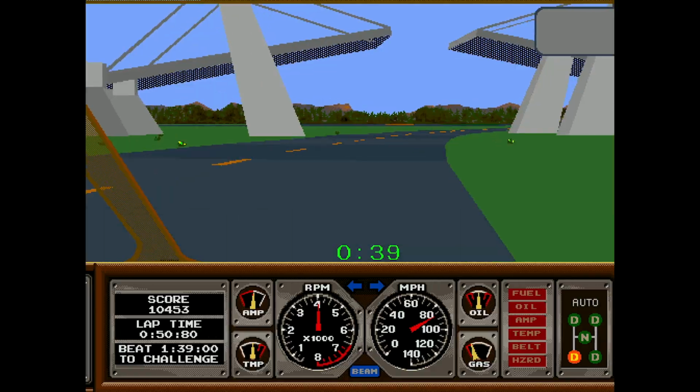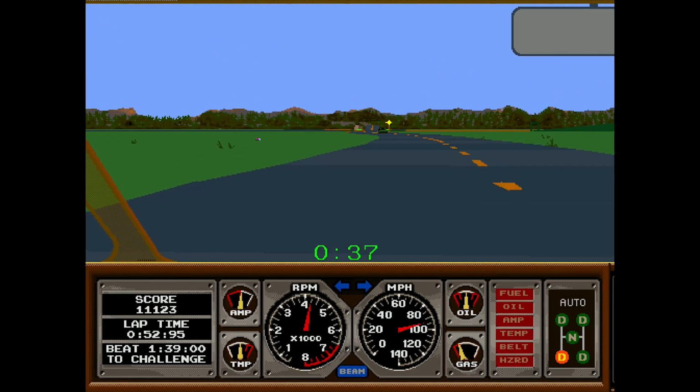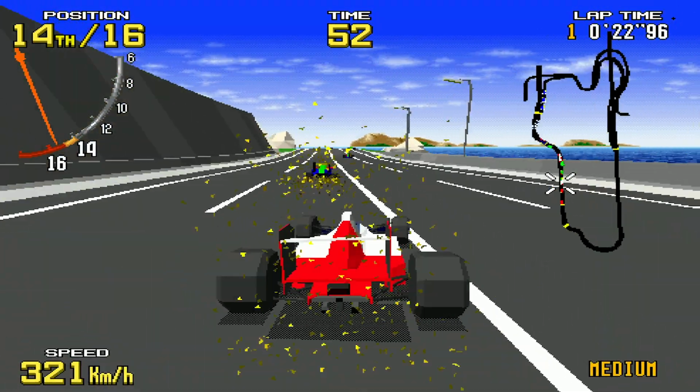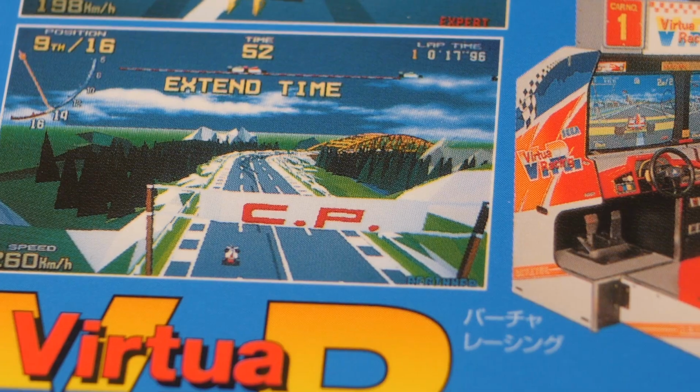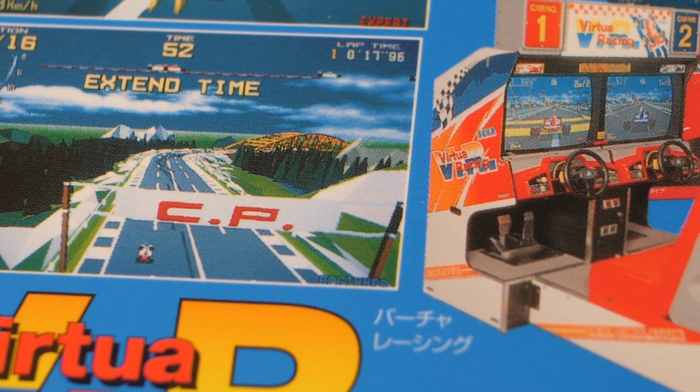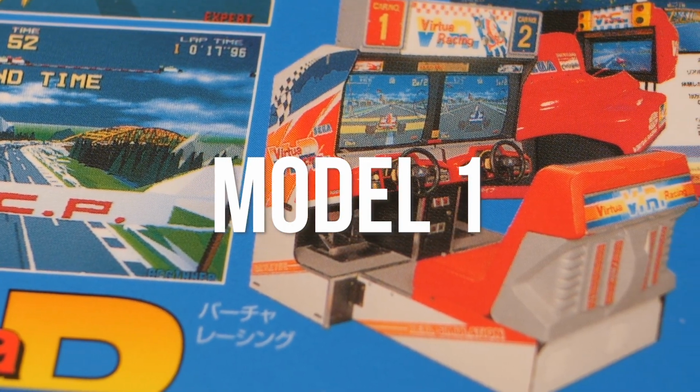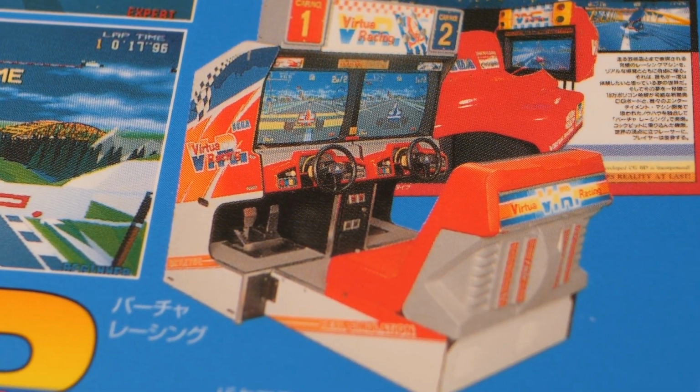Virtua Racing arrived in August 92 and single-handedly ushered in a new era for Sega and real-time 3D graphics. It wasn't the first polygonal racing game, mind you, but it offered key improvements that made for something far more impressive than anything released prior. Virtua Racing was the first game created for Sega's new CG board, later christened Model 1 when the development of the next generation Model 2 board began.